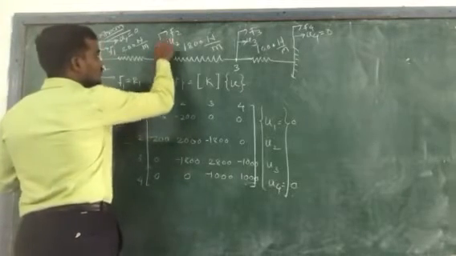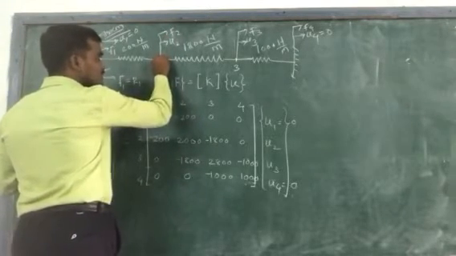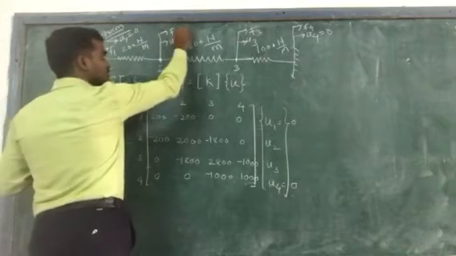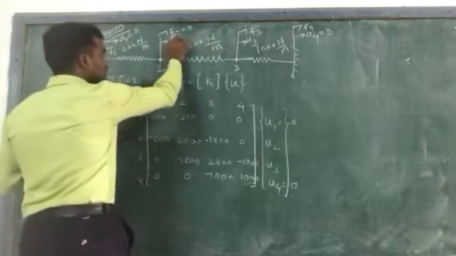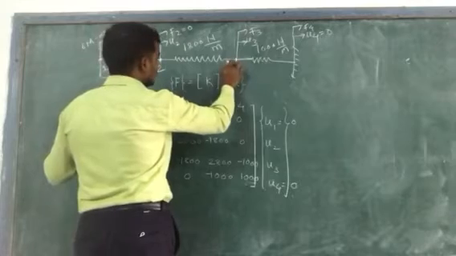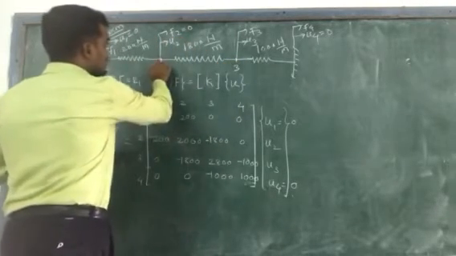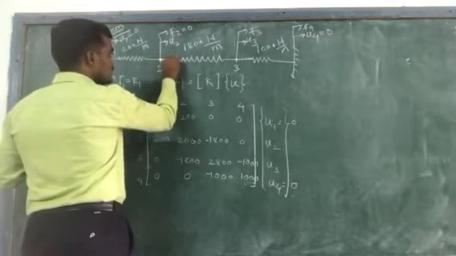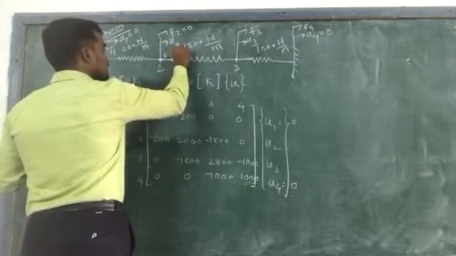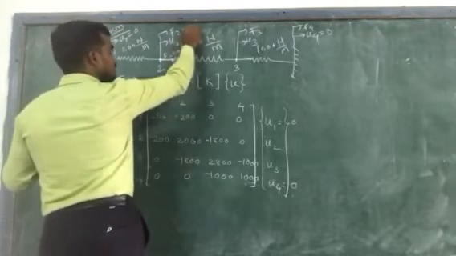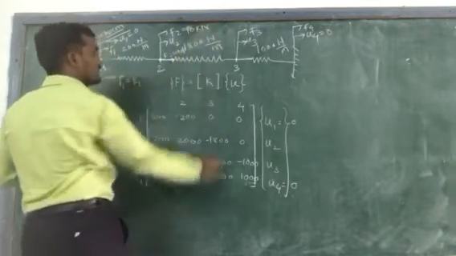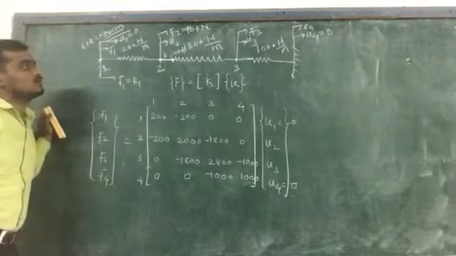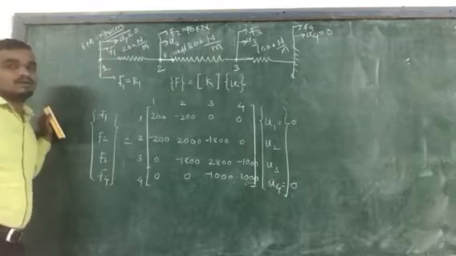Now at node 2, F2 is there, but at node 2 they have not mentioned any force, so it is not given, so it must be equal to 0. So F2 will become 0. Sorry, actually at this node some force is given. In the previous parallel system, a force of 10 kilonewton was given. In your example, this force is given at node 2. 10 kilonewton of force is acting at node 2, so that's why your F2 will become 10 kilonewton.